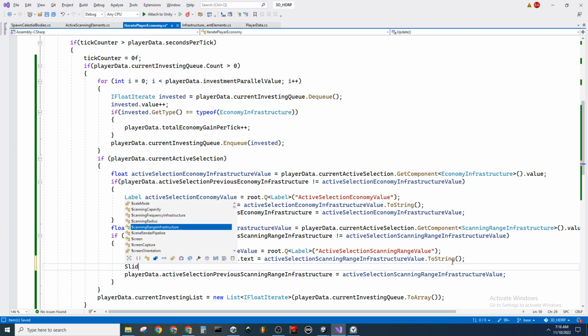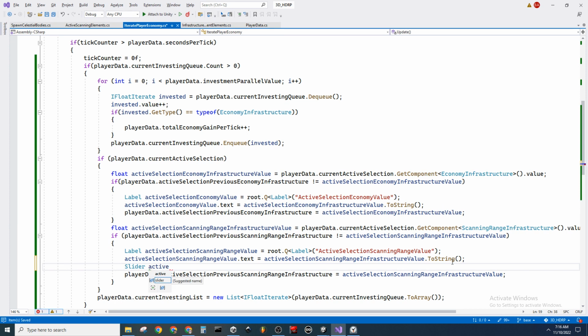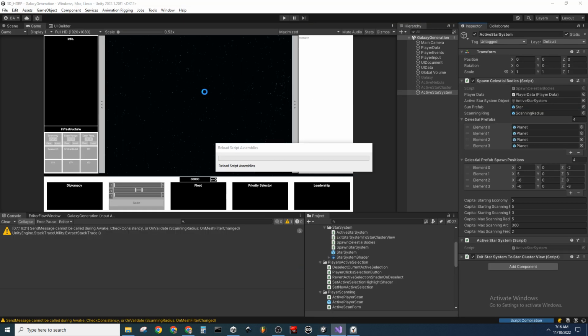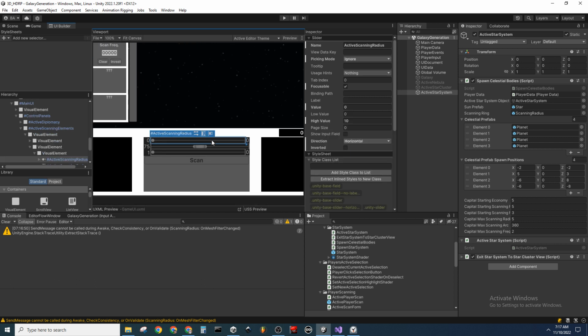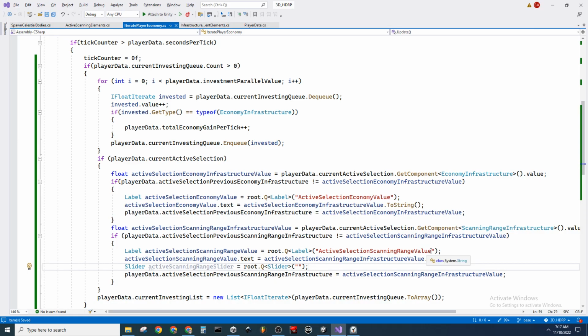And the slider, which is the active scanning range value, or active scanning range slider. I have to query for that. I have to double check what it's called. It is called the active scanning radius, is actually all it's called. Okay. Oh, but actually well, yeah.